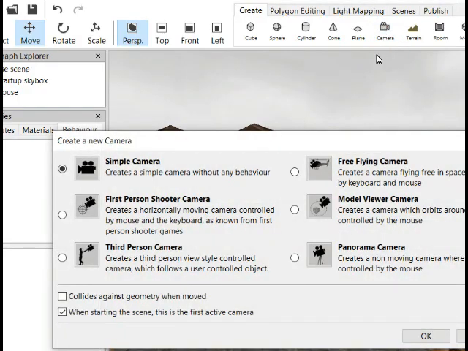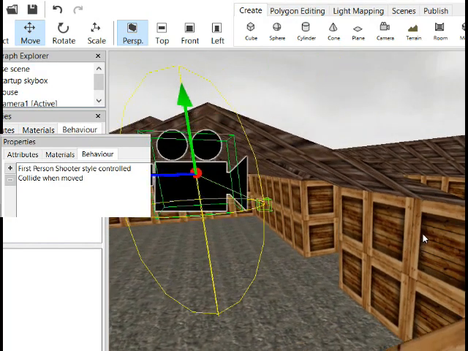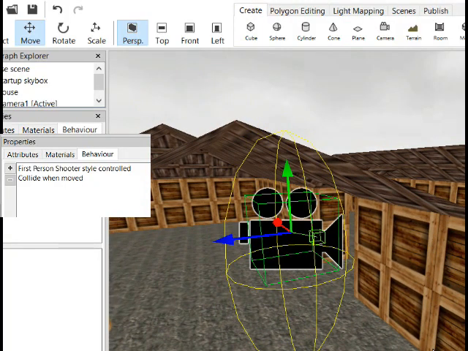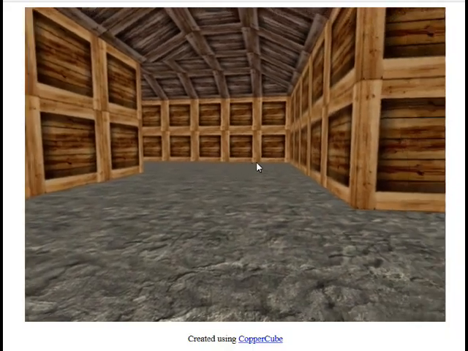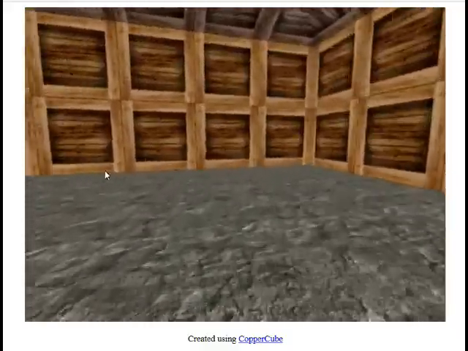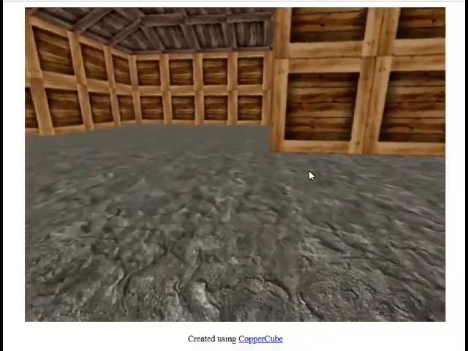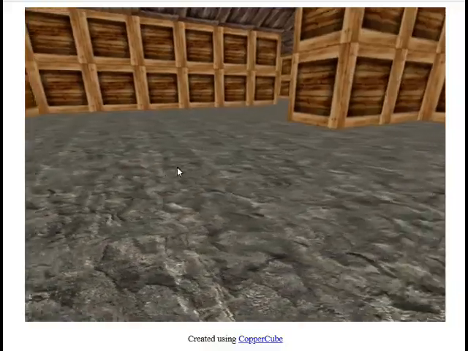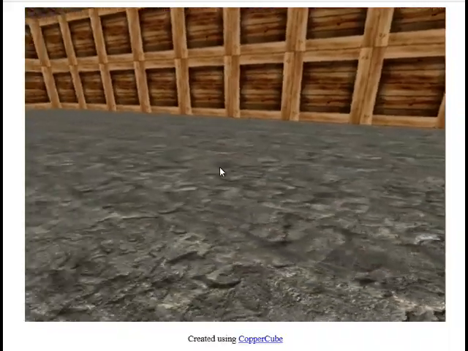First, we add a first-person shooter camera to the scene. We automatically get a first-person shooter behavior and collide when moved. That will make it possible to walk around in the room and make observations. So we use the mouse to point the direction forward, arrow up moves the camera forward, arrow down we back away, and arrows left and right to crab walk left or right, still facing forward. So this is a method to move fitting for a fighting game. You are moving facing a possible enemy, ready to fire at them using a mouse click.